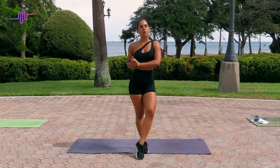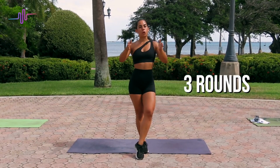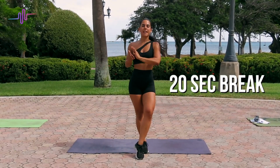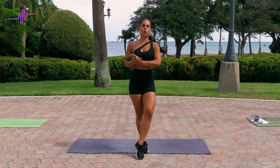For this week, we're going to be doing the same as the weeks before. So we're going to be doing 3 exercises for warm-up, doing them for 3 rounds for 30 seconds each and 20 seconds break in between the rounds. Okay, so I'm going to go through the exercises really quick so we can just flow through the workout afterwards.